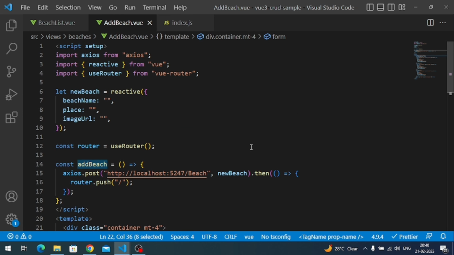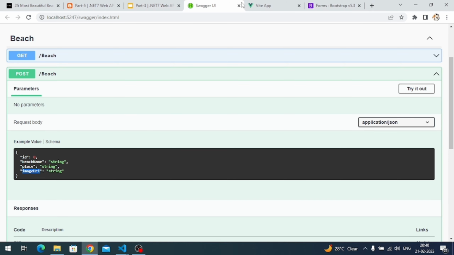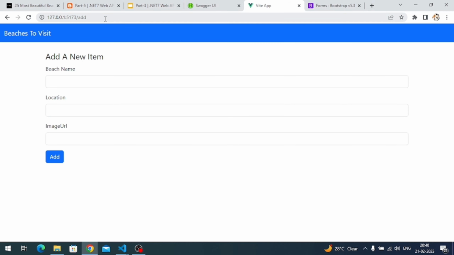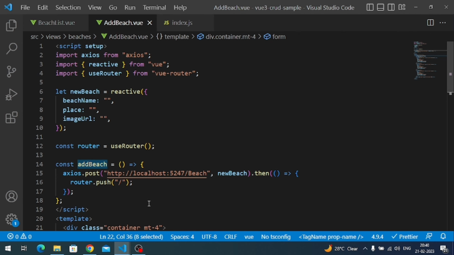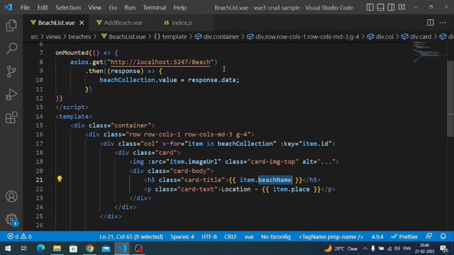So that's it. We are done with our add beach form, but we have directly navigated to the add page, right, but we have to navigate programmatically. That means from the home page we have to navigate to our add beach component. So for that, I have to add a button inside of the beach list.